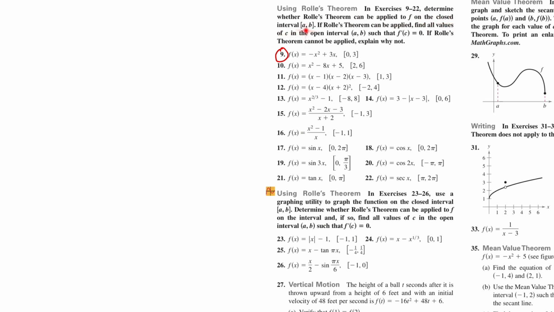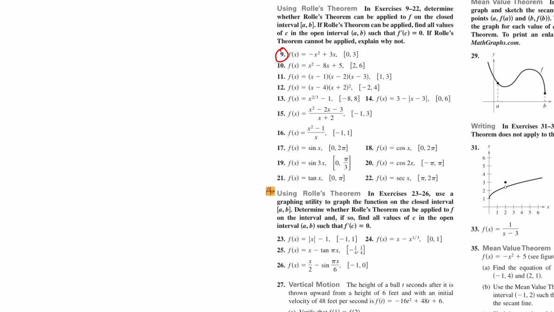So we need to determine if Rolle's can be applied to this. It has to be continuous on a closed interval, a to b. It has to be differentiable on the open interval, a to b. And if f of a is equal to f of b, then we know that this situation will arise. The first one's not too bad because it happens to be a polynomial. So we know it's defined everywhere, we know it's continuous everywhere, and we know that there are no cusps in it.